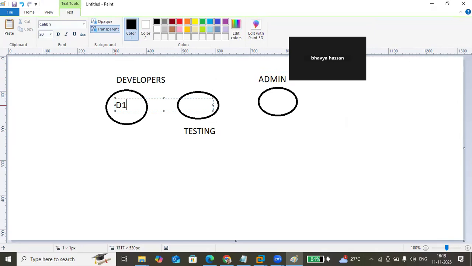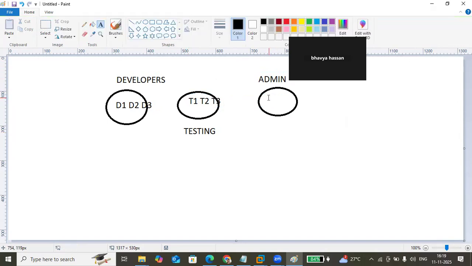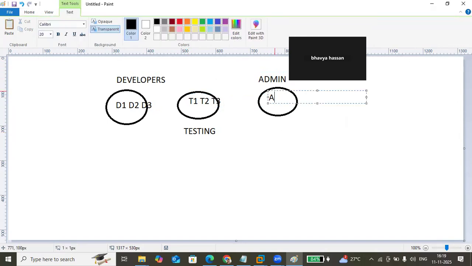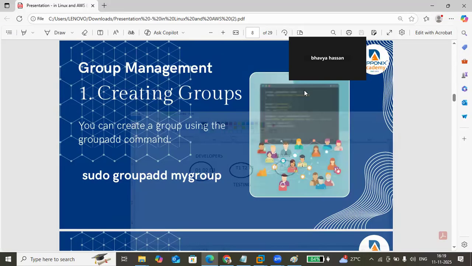Here all the developer users D1, D2, D3 will be added. For testing, testing people T1, T2, T3 will be added. For admin level, admin people A1, A2 will be added. How will you do this in the Linux bash environment? That I will show you.